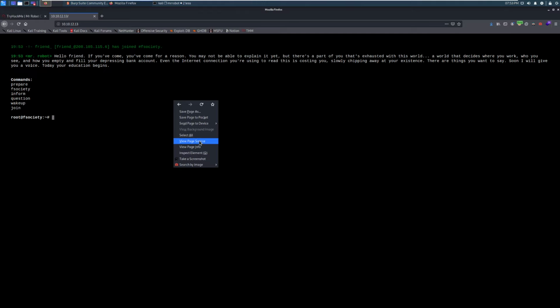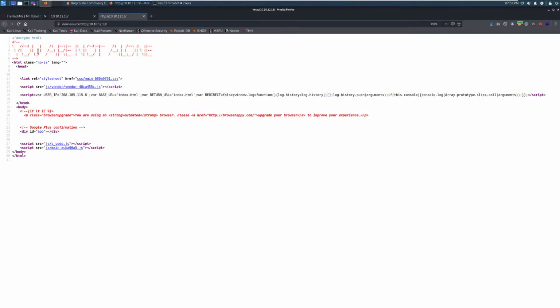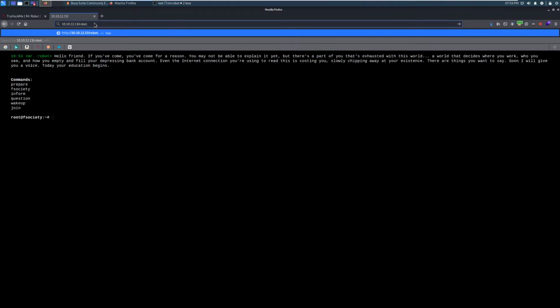And we're going to take a quick look at an Easter egg here. If we view the source code, we can see that we have this comment here, "You are not alone." Very creepy and very cool. So we've taken a look at that. We're actually going to take a look at a common file that we're going to find on websites just to see what might be restricted.